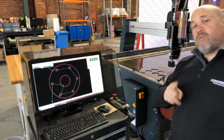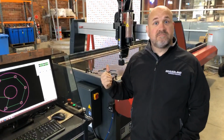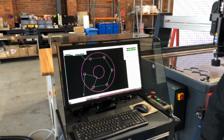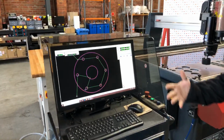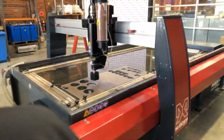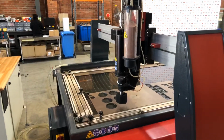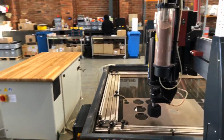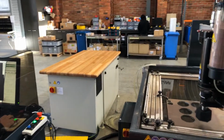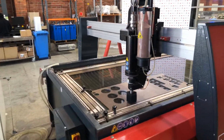Okay. So now what I'm going to do is show you how to move the head around. We're going to position the nozzle in a good place to cut this part, and we're actually going to cut it. Alright? So, to move the head around, it's nice and simple. I just use the arrows on the keyboard here, or I can use the buttons on the screen. Doesn't really matter. So just give me a sec. Okay, so I think that's in a good position to start cutting. I'm just going to bring the head down. So that's now in the start position.